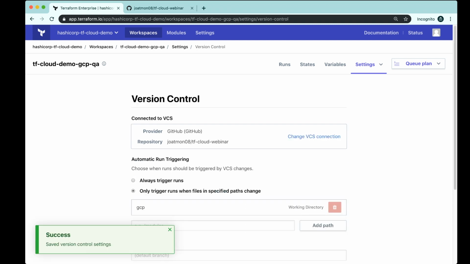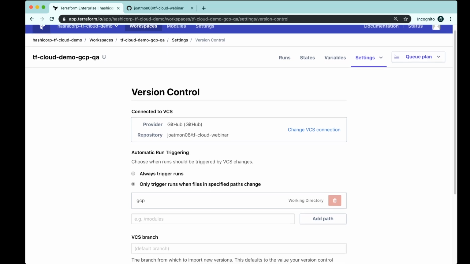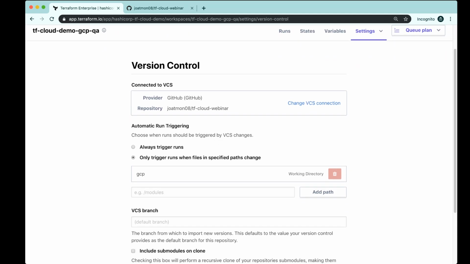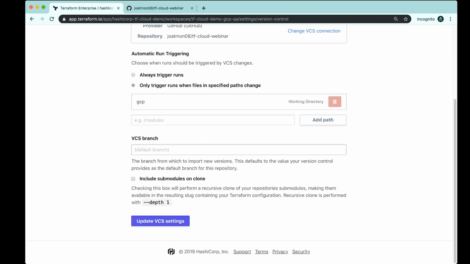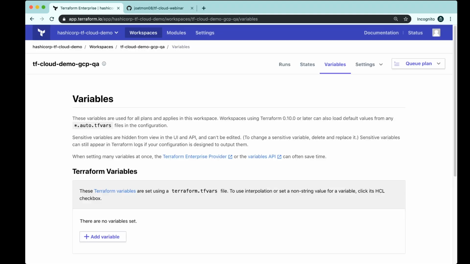Once I've connected to a repository, I am able to determine any remote branches that are currently existing. In this case, I want to point to the QA remote branch. Terraform Cloud does not automatically pre-populate variables. Instead, we must insert them with the UI or push them using the Terraform Cloud API.